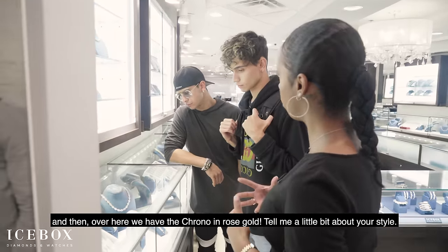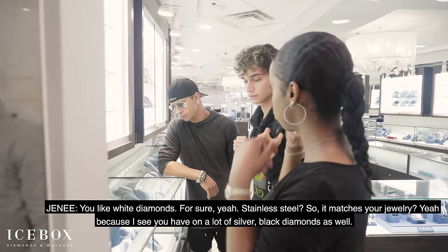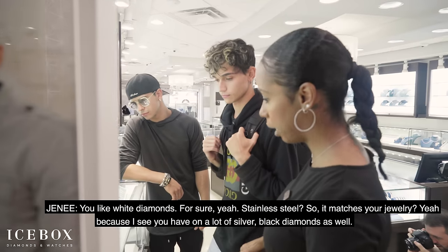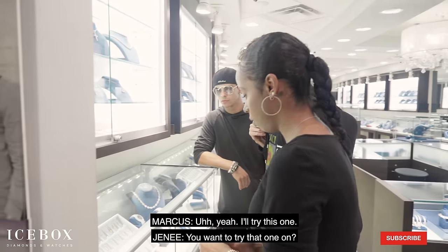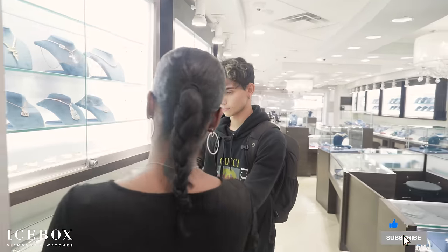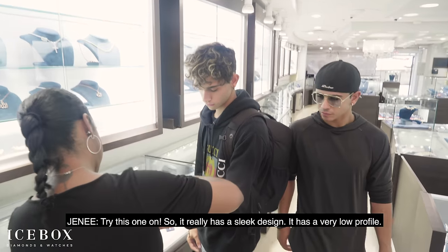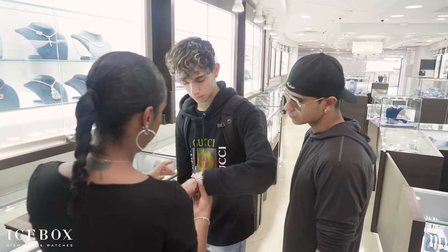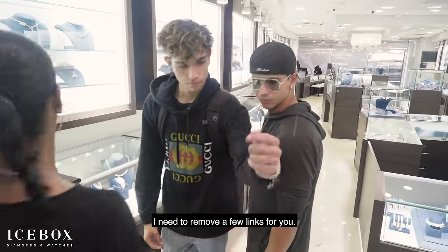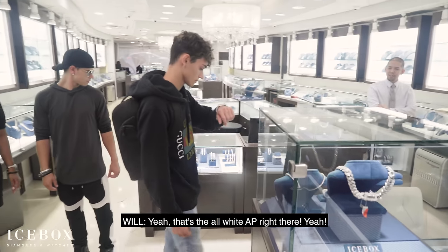Tell me a little bit about your style. Probably like white diamonds. You like white diamonds for sure, stainless steel, so it matches your jewelry. Yeah, but also you have on a lot of silver, black diamonds as well. Did you see any that you want to try on? What about that one? Yeah, I'll try this one. You want to try that one on? Check this one out. So it really has a sleek design. It has a very low profile, so it's a lot more comfortable. So I'm going to remove a few links for you. That's the all white AP right there.